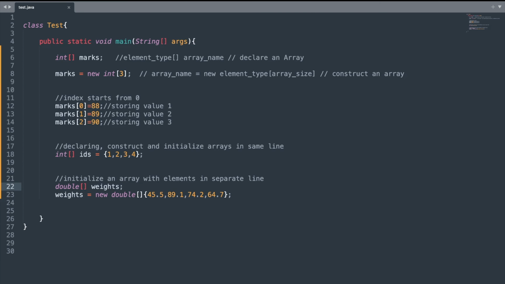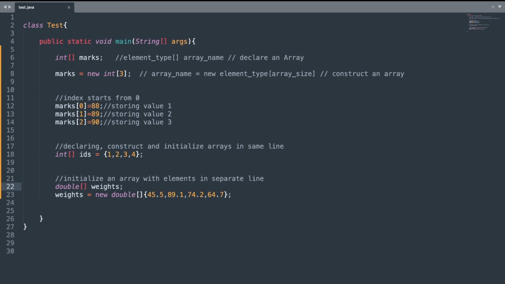All right. And if you want to initialize an array with the elements in a separate line, then we have the syntax which we have already seen in our previous video. In the next line we have the array name, and after that we use the new keyword, followed by the element type and the square brackets. You must note that I have not written any array size, right? After that we have the curly braces which contain all the elements. Whenever in Java we use this kind of expression to create an array, it is called an anonymous array. All right, so this is nothing but your anonymous array.